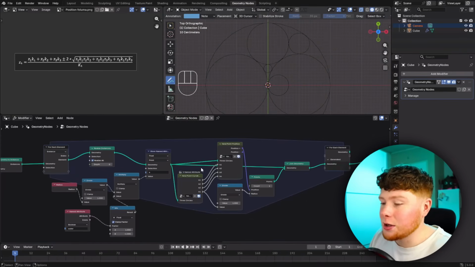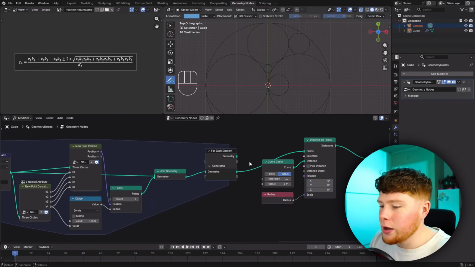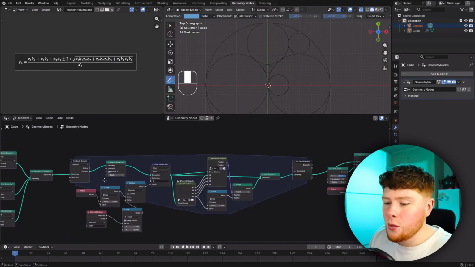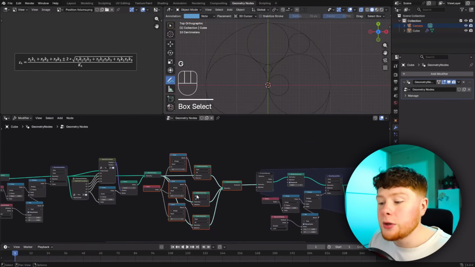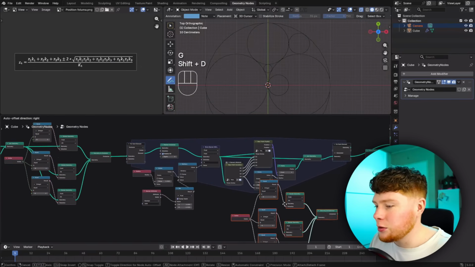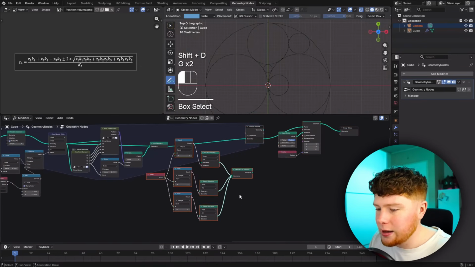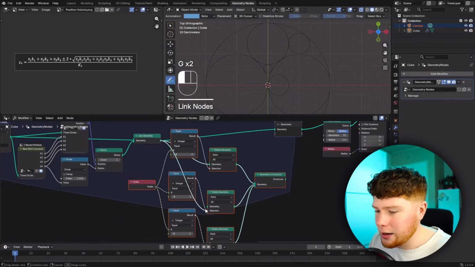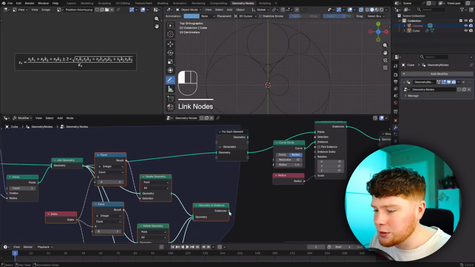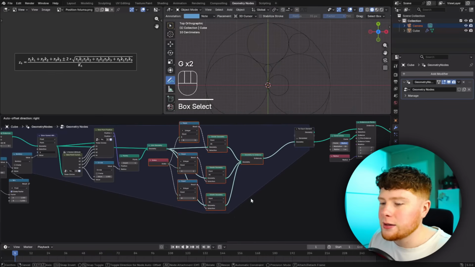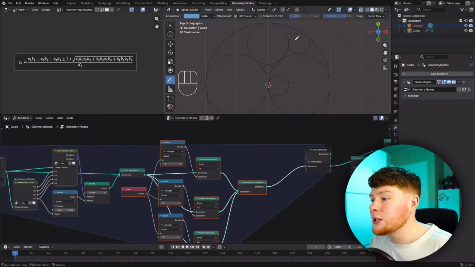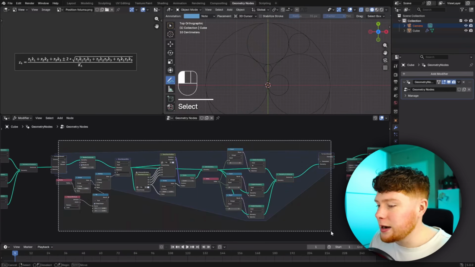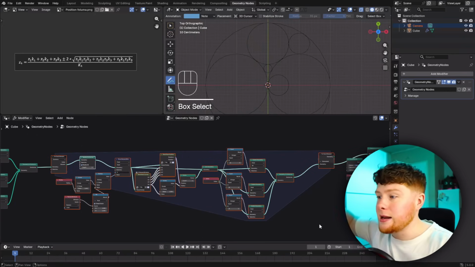And actually I forgot something because at the end over here, we are not creating new triplets again. What we want is that from each triplet, we are creating 3 more triplets. So this entire thing, we want to do that in the for each element zone too. So let's copy that and let's make some space and let's connect it like so and then like so and let's connect it like this. You don't see any difference, but now we are actually creating a new set of triplets again for each of these points. And from here, this entire thing, we want to do that again and again and again and again.